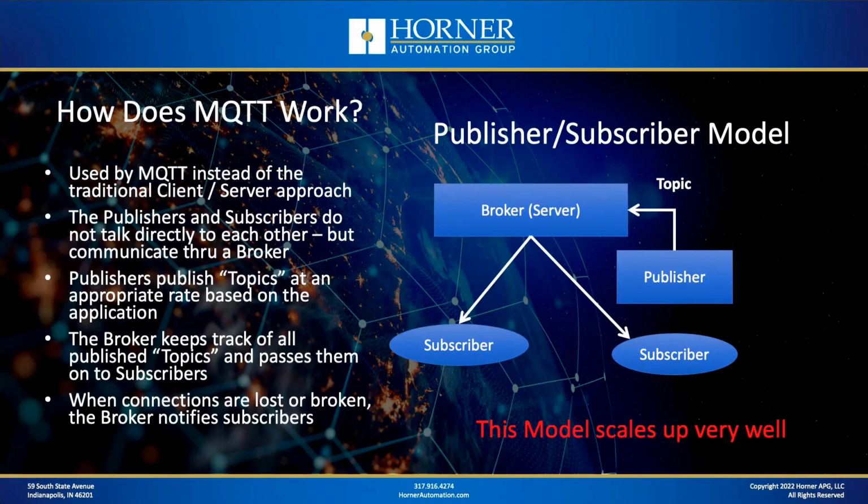Now, how does MQTT work? We talked about the fact that it's a publisher-subscriber model. So let's take a look at that. What you start with is a device that has data to share. Now, instead of some device going and pulling that data out, it's going to publish that data itself, and it's going to publish it at a rate which is appropriate. So maybe once a second, maybe once an hour, maybe once a day, somewhere in between.